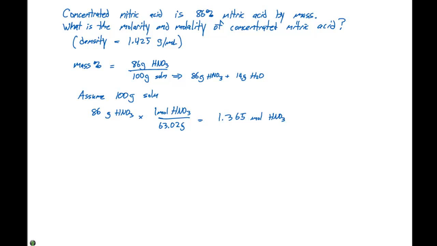If we have 100 gram solution, we can use the density to figure out what this volume is. We have 1.425 grams per milliliter, and since molarity is in moles per liter, we need to say we have 1000 milliliters in one liter. This gives us 0.07042 liters.